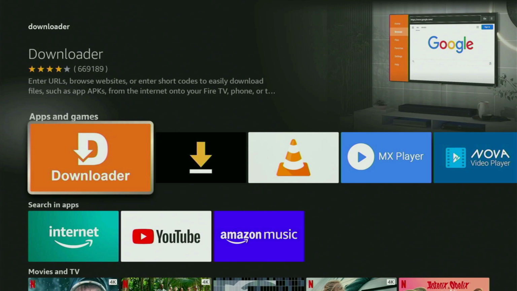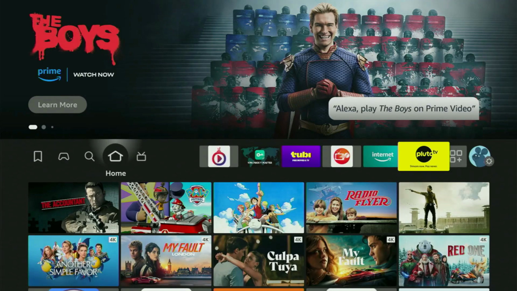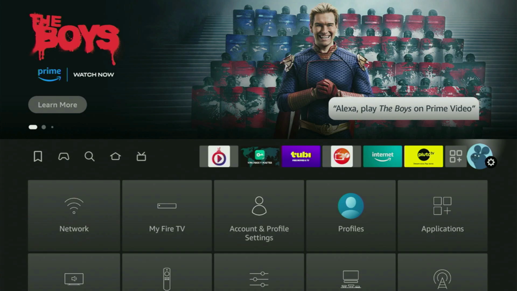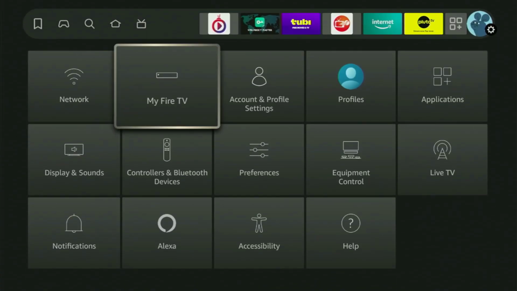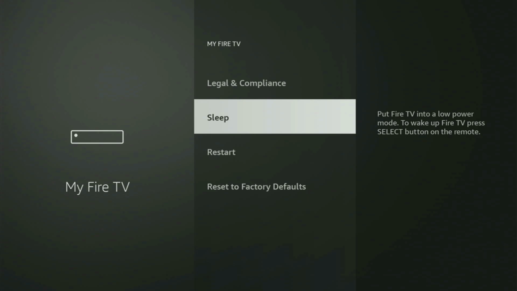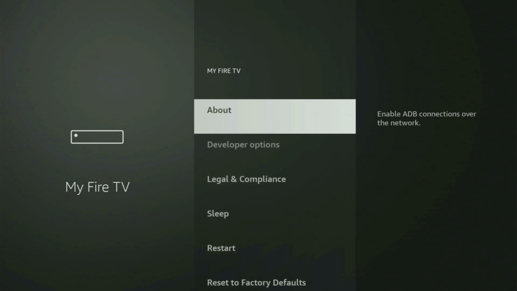But after you got Downloader, it's not over yet, because you still have to set it up. So now, in order to set up Downloader, you'll go to the settings by clicking this little button with a gear icon, then scroll down and go to My Fire TV. Open it. And now in here, what you have to do is turn on the developer options for your Fire Stick. But on some Fire Sticks, and especially on the new Fire TV Stick devices, the developer options might be hidden by default. So if that's the case and you cannot find developer options anywhere, then no need to worry because it's pretty easy to make them appear.